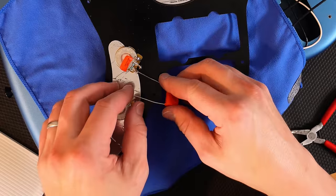Okay, we're connecting the big orange piece of candy with the wires hanging out. We are connecting it to the left on the volume pot and to the middle on the tone pot, and then we're connecting a white wire that's gonna go somewhere else later.